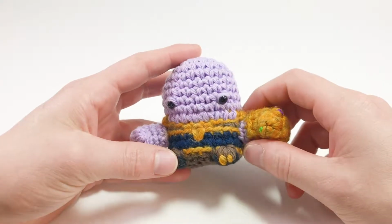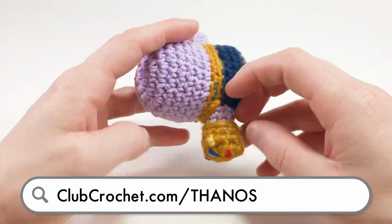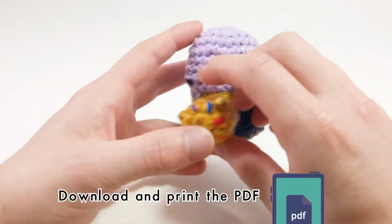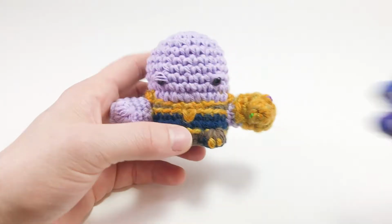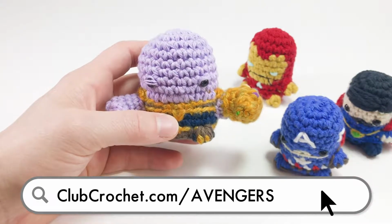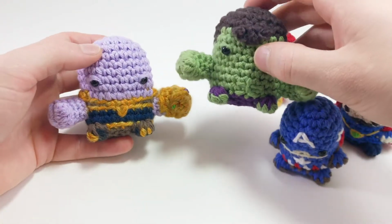Hey there, I'm Louie, and in this video I'm going to be showing you how to crochet the Mad Titan Thanos. Yeah, this is Thanos from the new Avengers Infinity War movie. This is part of my Avengers bundle, including Captain America, Doctor Strange, Iron Man, and the Hulk. And if you've actually crocheted the Hulk, this is a very similar pattern, just with a lot of different color changes in it.